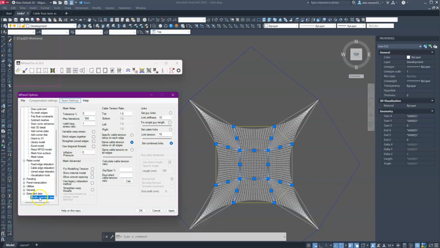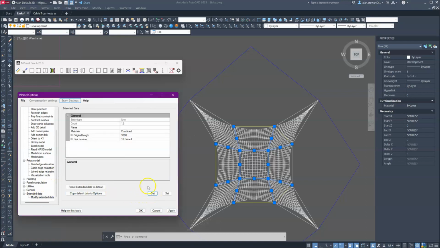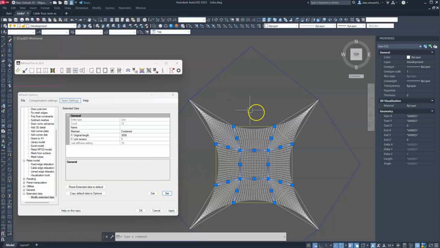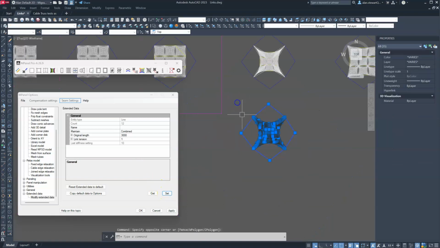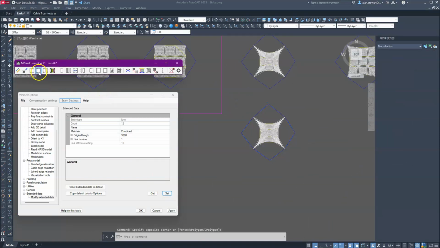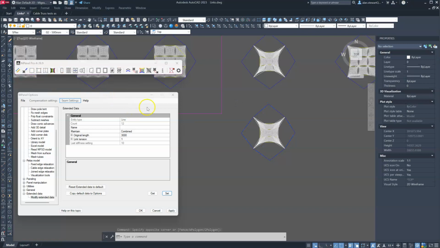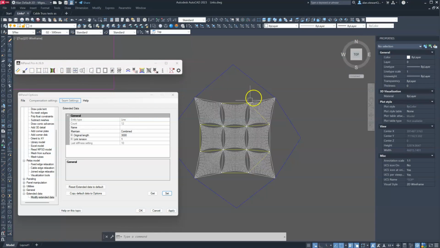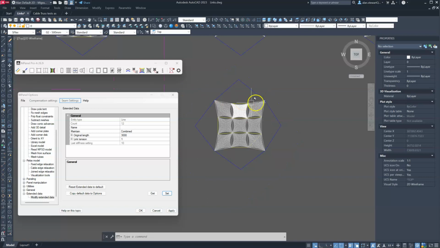We go to Extended Data, get the data, and we're going to override the value, and we'll make it 1. Relax again. We now get the model we expect. So we've got cable tension around the outside of 10 and on the inside a cable tension of 1.